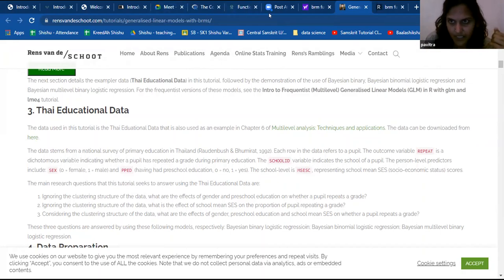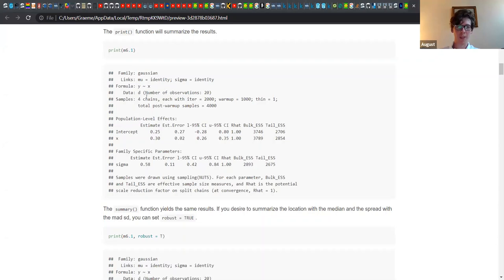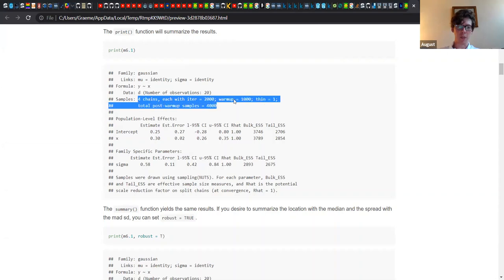So let me stop sharing and let's go back to your presentation. Okay, I'm probably going to ask another question in a moment, because I'm not sure about this. So this is just how it's done, the sampling and the setup, which is what we talked about before, and they've made loads of iterations. They've done 2,000 iterations to build up. Still not entirely sure what post all of the samples means anyway.